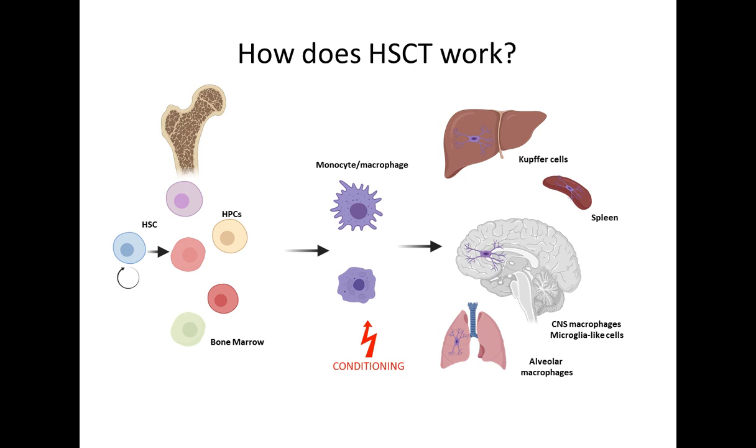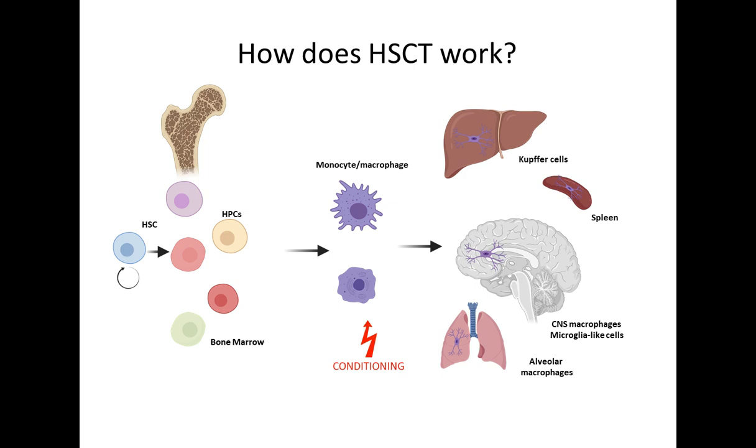In this disease, it works better than ERT because, number one, it provides a constant reservoir of the enzyme. And most importantly, because the bone marrow generates these monocytes, and after that, tissue macrophages that can migrate into recipient tissues like liver, spleen, brain, and lung to deliver your therapeutic protein, in this case, lysosomal enzyme, locally. This migration is triggered in part by the conditioning regimen used during the hematopoietic stem cell transplantation, but also by the disease process that causes inflammation within the organs themselves.